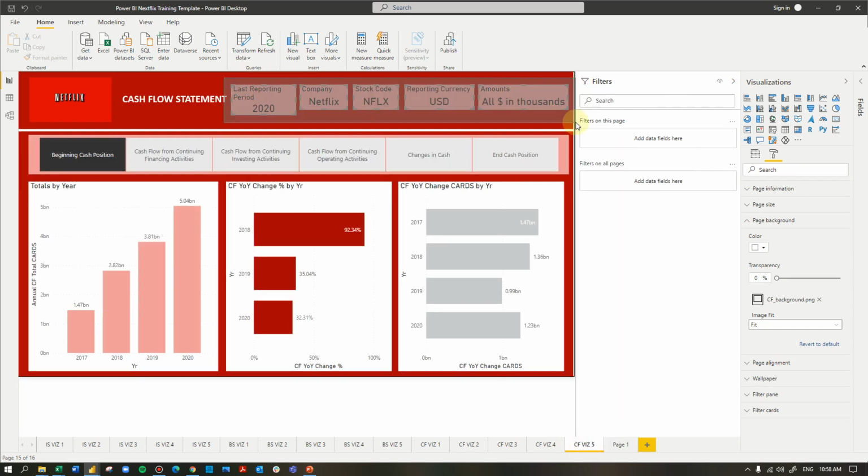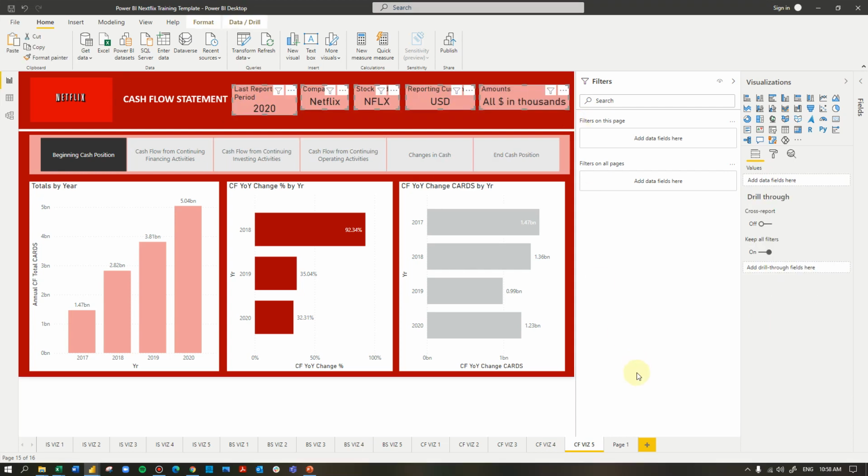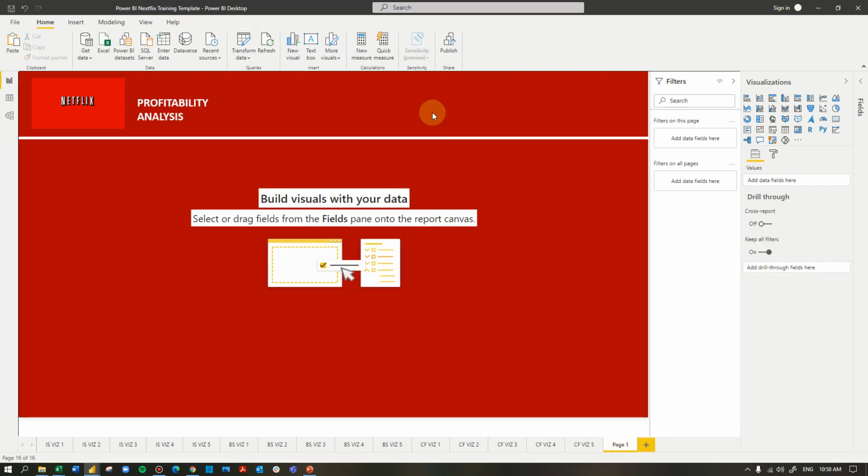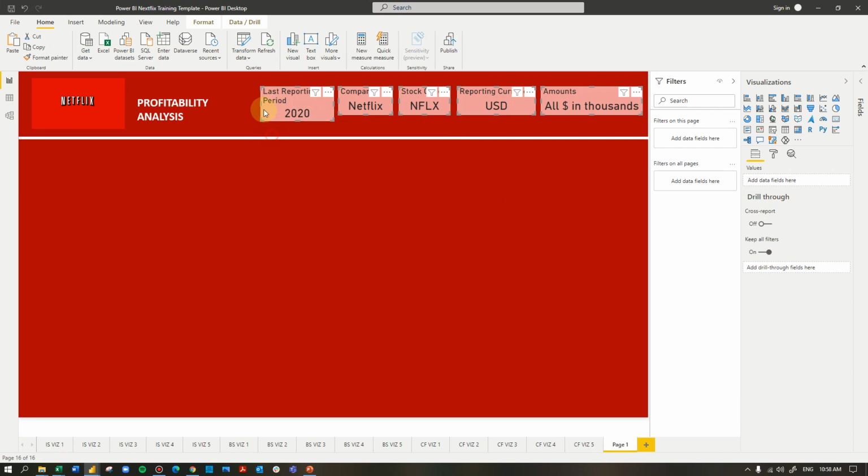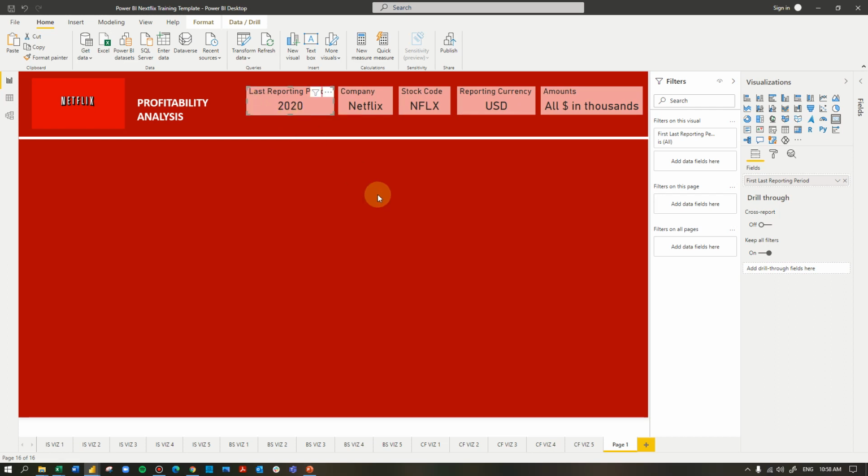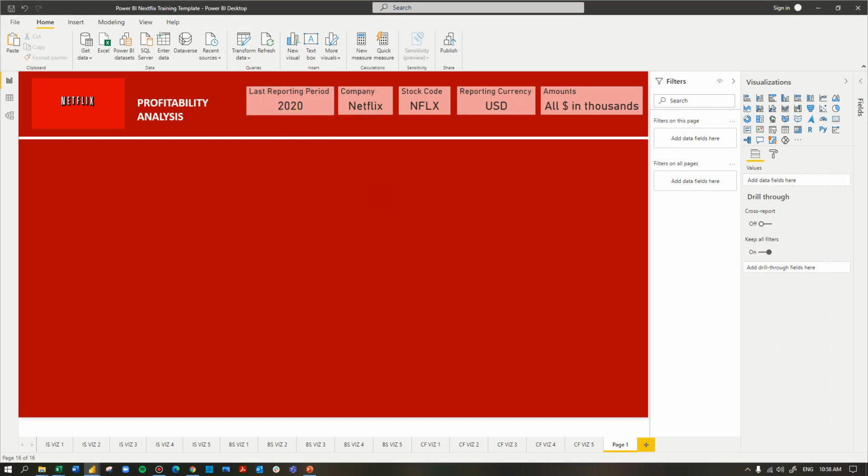We might as well highlight all that and copy all the cards across like that. We can move that one up a little bit if you want. Something like that. All right, so let's get stuck in.